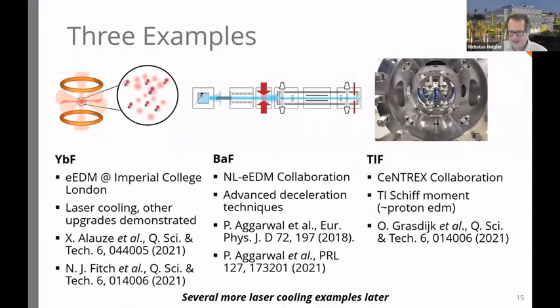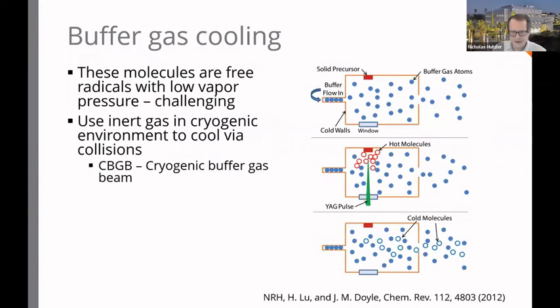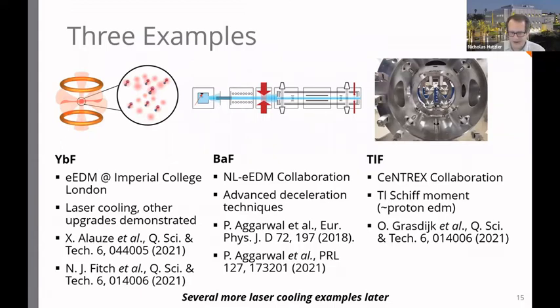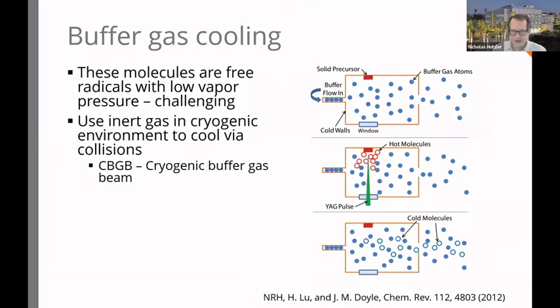All of these experiments, and several of the other ones I'll talk about later, start with a step called buffer gas cooling. All of these molecules are free radicals. They're very chemically reactive. They have high melting points, so it's hard to even get them in the gas phase in the first place. And so they all start with this technique of using a cryogenic buffer gas. You take a cold, few Kelvin copper small chamber, a few centimeters by a few centimeters. You fill it with usually helium gas or maybe neon. You inject the hot molecules, usually through ablation of a solid precursor. Those hot molecules thermalize, so you get a gas of cold molecules. They don't react with the helium or neon.